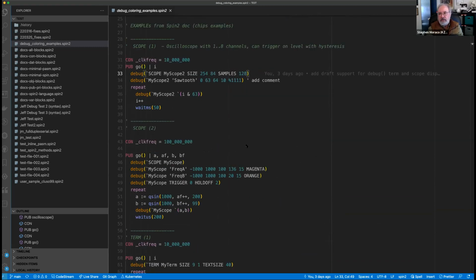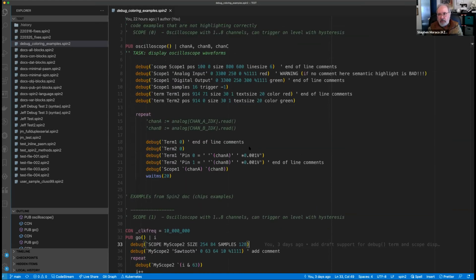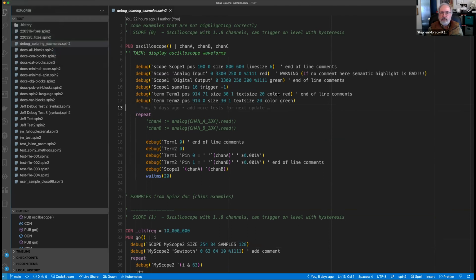So you might recognize these displays. I'm showing the Visual Studio Code editor, Gavin, where you're doing everything in Propeller Tool. What I'm doing is the semantic highlighting. This is syntax highlighting and what we get out of it. If I switch to semantic highlighting, which anybody who has Visual Studio has the themes to cause this to happen, I can switch over from the non-syntax one. And this is what the debug displays now look like under Visual Studio Code.